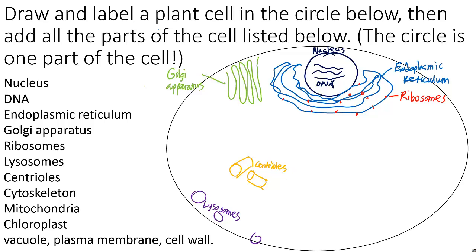I should show it as a tube, because that tube should have the cytoskeleton coming out of it, right? The cytoskeleton, right? This is the cytoskeleton. The cytoskeleton should be coming out of the centrioles. Then you've got the mitochondria. The mitochondria, you should draw it looking like a little bean. And then you should have the little back and forth thing going on inside of it. This is the mitochondria.